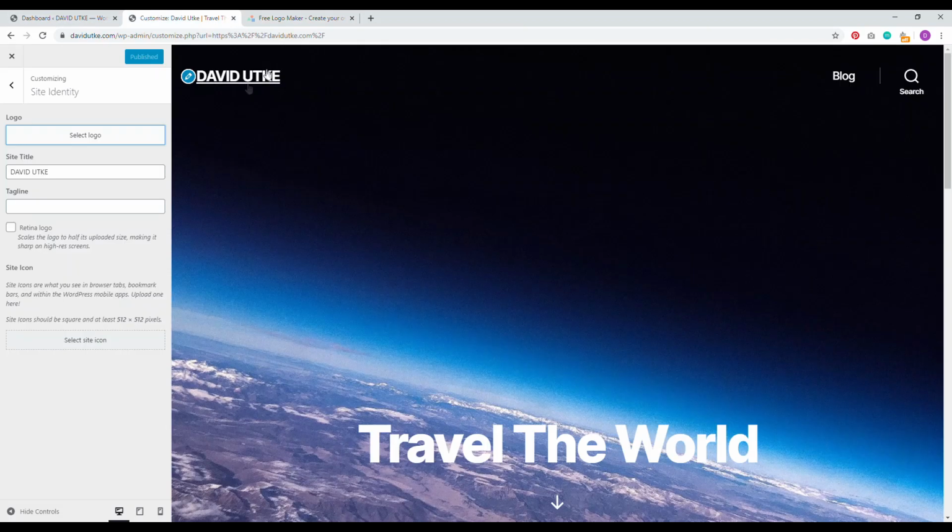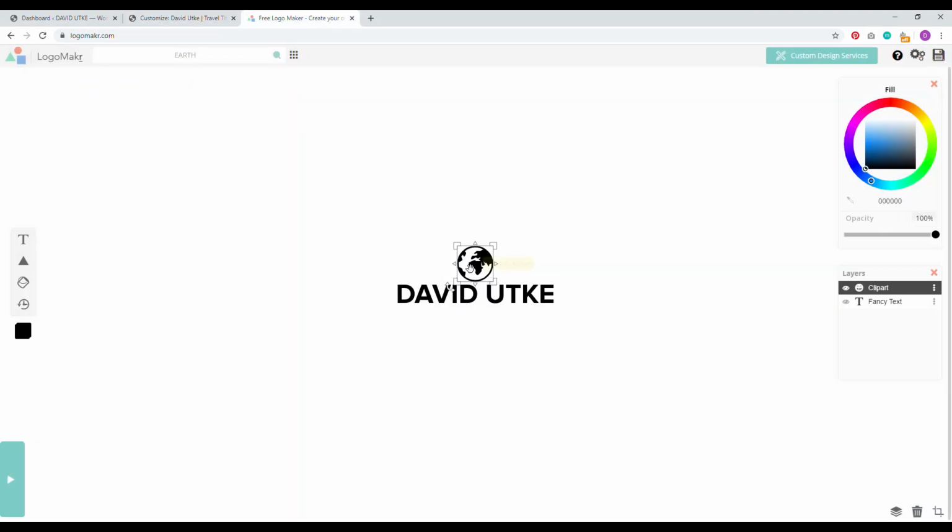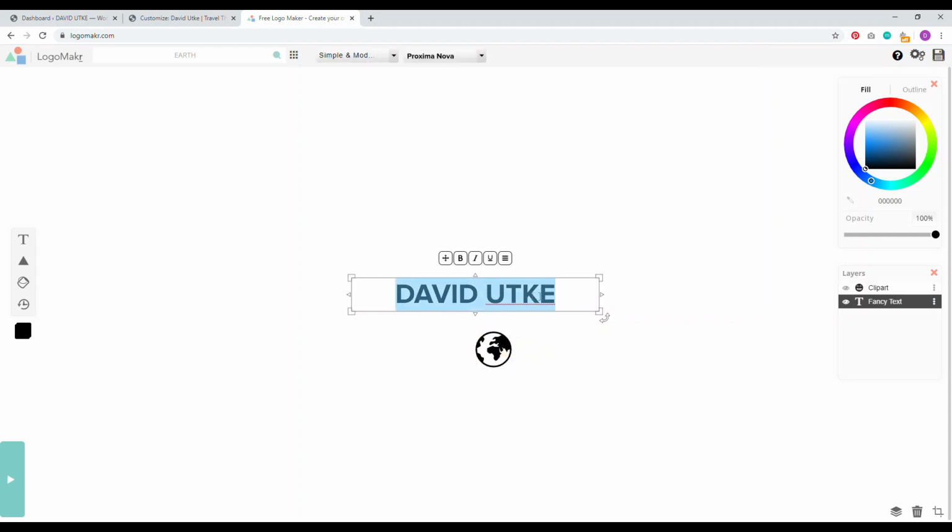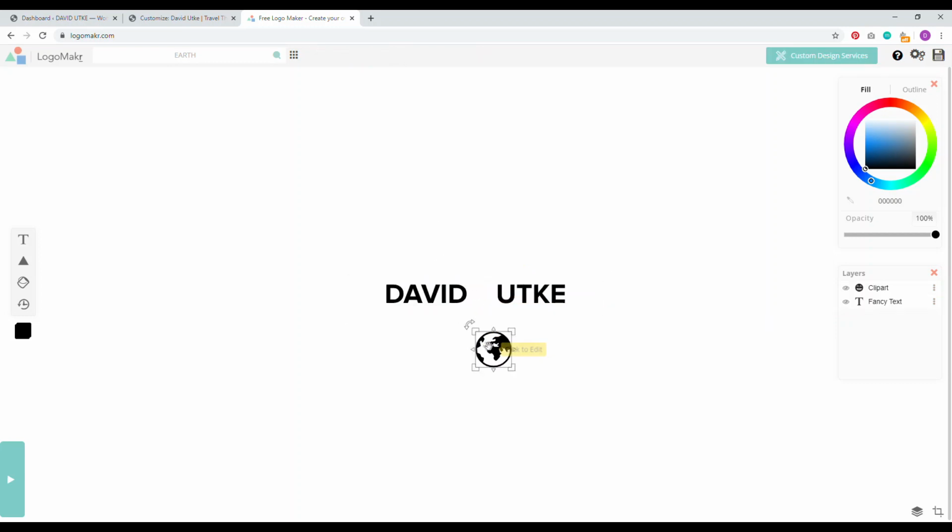But again, you have to look at the way this is laid out. Everything's nice and narrow. So it'd be better to keep something a little bit more simple like that, or keep it in the middle a little bit. So what I could do is come in here and manually edit the text, give it some space, and then drag and drop the Earth in there, and we could make it a little bit smaller.